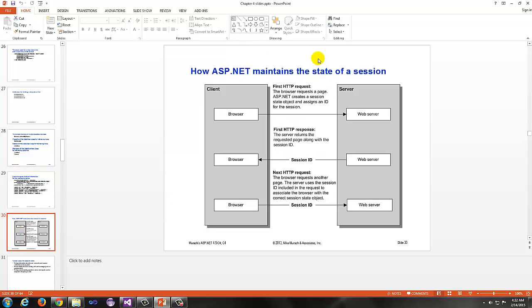So now, state of a session. We learned in previous chapters, pretty much from the beginning, that HTTP is a stateless protocol, so it does not maintain state between different loads of a page. The way around this with ASP is that ASP uses what's called session state to keep track of the user session. That can keep track of all kinds of different data, such as the user's name, whether the user's registered or not, and objects the user is working with. For example, in our shopping cart application, it's going to keep track of that information.